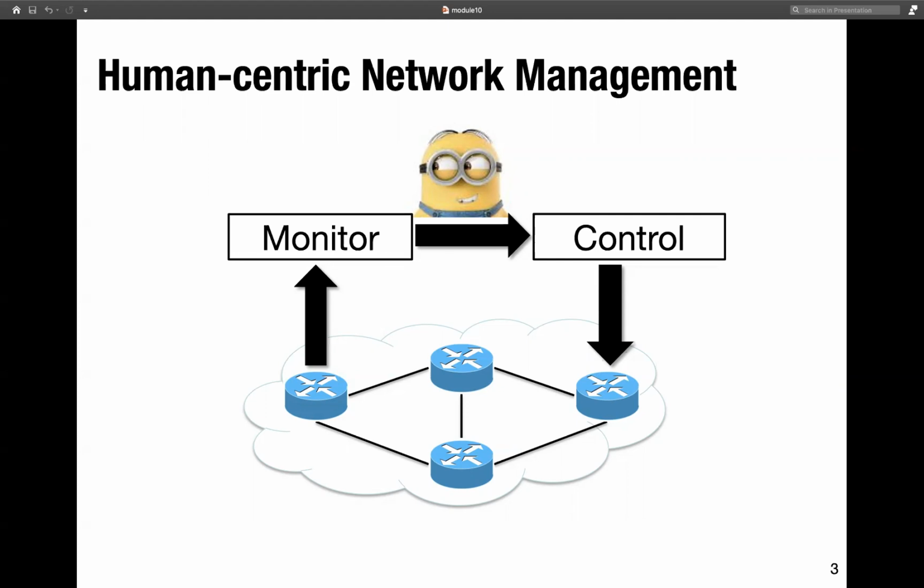For example, if they identify that there's an attack going on somewhere in the network, then the action they want to take is to block the attack traffic, right, at the appropriate location. In that context, network management is still very human-centric; the network operators are the key players when we talk about network management.